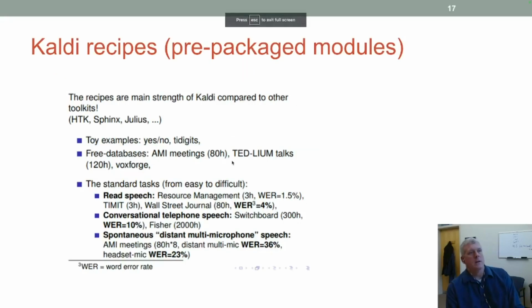The cool thing about Kaldi is it comes with quite a few recipes. That is like prepackaged scripts that you can look at and modify to fit your purposes and get ideas on how to use the software. It's pretty cool. It comes with quite a few recipes or scripts that you can use as a jumping off point.